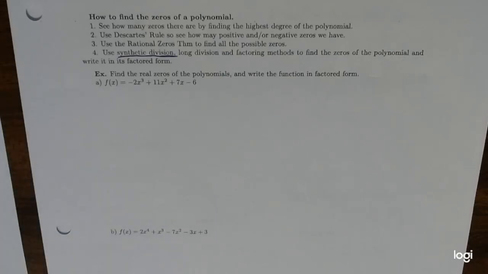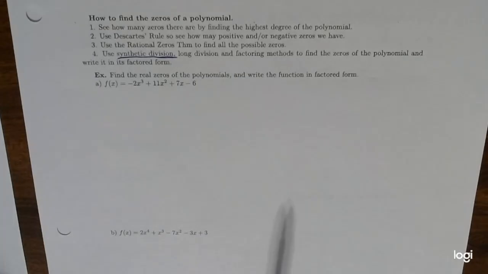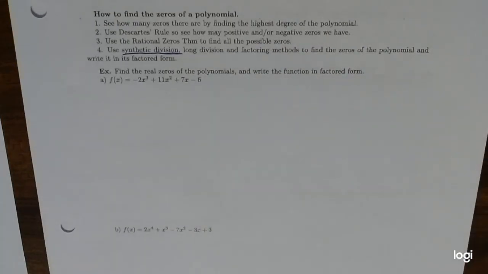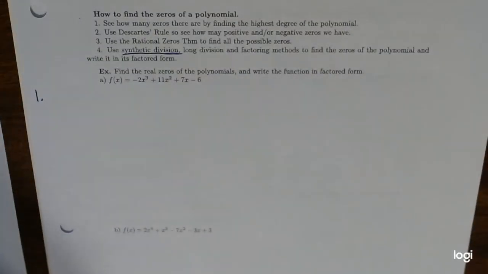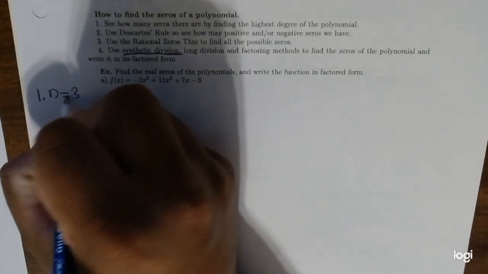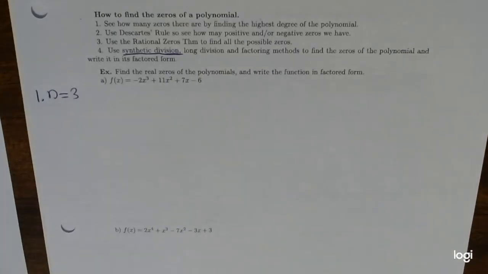All right, so let's actually try this out. You may need more space when it comes to this. I'm not sure, but I'll try my best to put it all in the space I provided you. Okay, so first off, step 1. We want to find all the real zeros of this function here. Step 1 is see how many zeros we should have. The highest degree here, the degree of the polynomial, is 3. So at the very end, once we factor this, we should have 3 separate zeros. It just gives a little check in case we skipped or missed one. That's step 1.